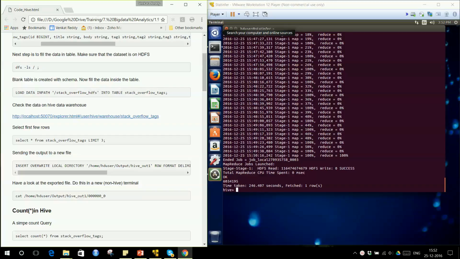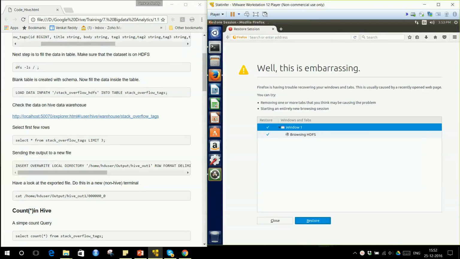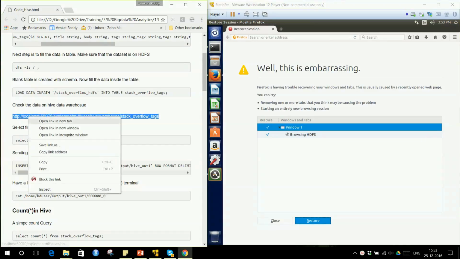Using the Explorer, we can actually physically see the Hive warehouse and Hive tables, Hive files, etc. We can go to Explorer and there is a direct UI interface within the browser. We can check where exactly Hive resides, what are the tables inside Hive. If you remember, we even saw it for the Hadoop file system.